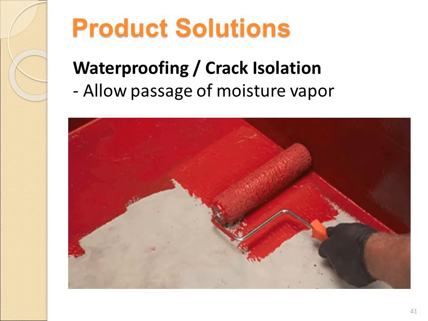And there are other situations where you might have moisture, for example, in a mortar bed, or in a plaster coat or render, and it's not something that's going to continue. It's only something that occurs during the curing of the material. In these cases, you can allow passage of the moisture vapor because it's very limited, and not be affected by blistering and so on, by using certain membranes for crack isolation or waterproofing that definitely will allow the passage of moisture vapor and not cause blistering or a failure.